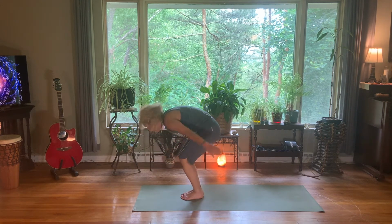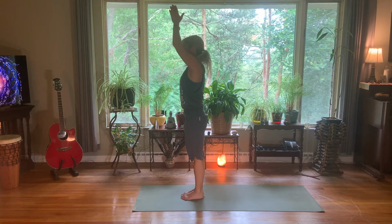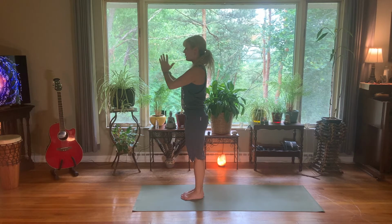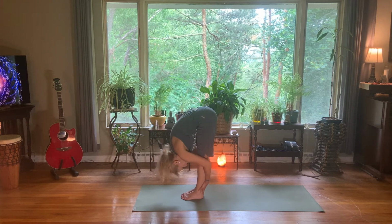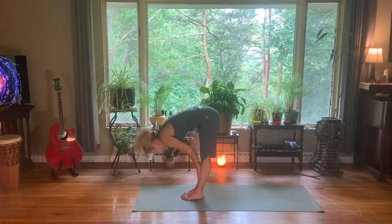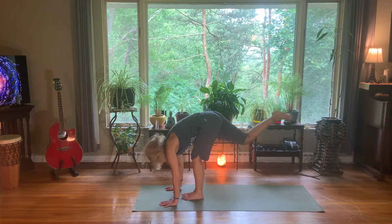Slight bend in the knees as you rise up. Hands touch overhead. Pull it through, third eye into your heart, fold, nose to knees. Inhale, halfway lift. And on the exhale, step it back, high push up.